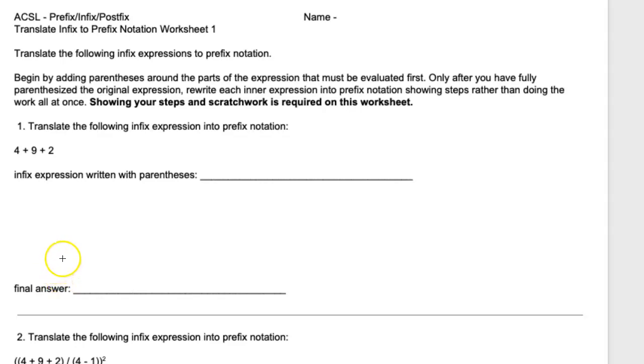Let's translate some infix expressions to prefix notation. Please read the directions and be sure to show all steps in scratch work, especially on this beginner worksheet.